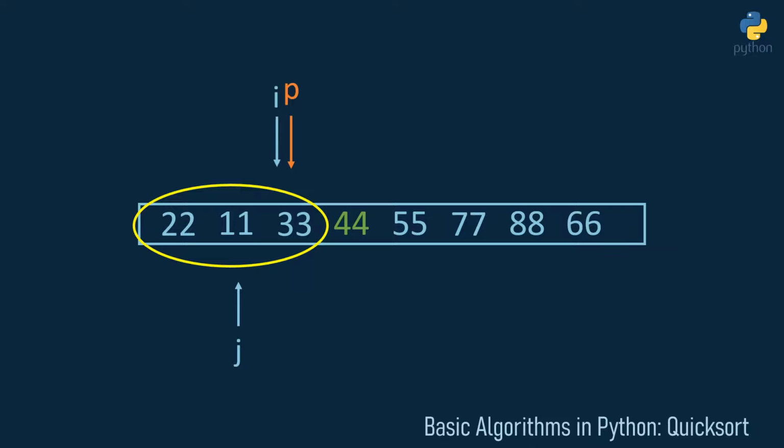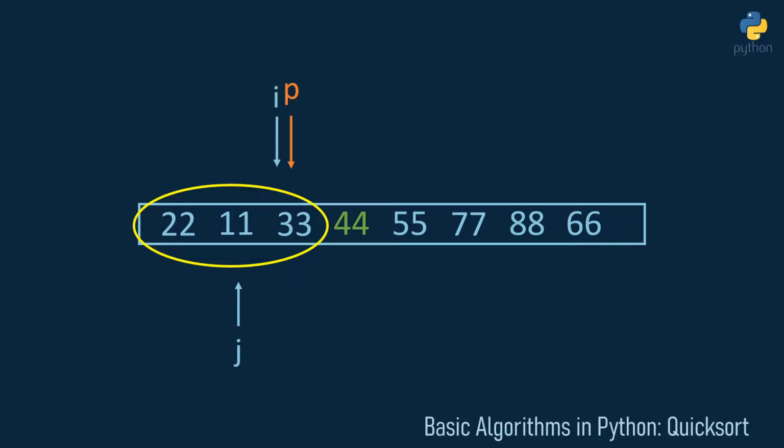And when I reaches the right side of the subarray, it just stops there, and it's J's turn. J looks for an element that is less than 33, so it can just stop at the 11. And we're done with this step of quicksort. Now, remember the condition that when J is left of I, our quicksort for this subarray stops.